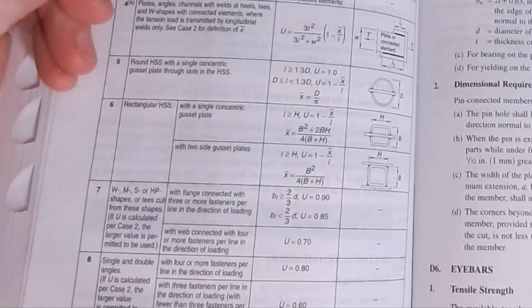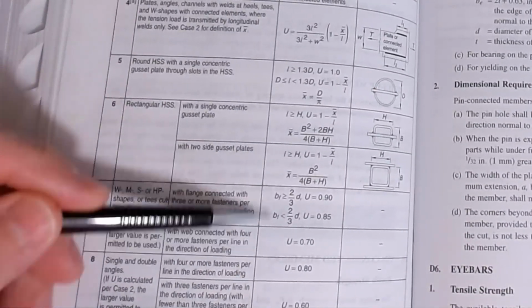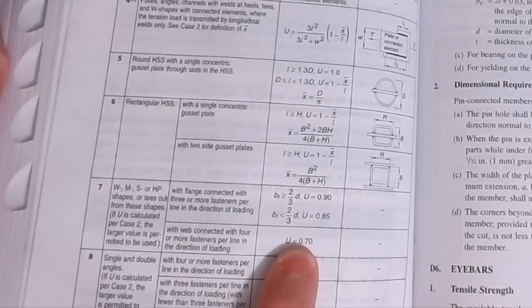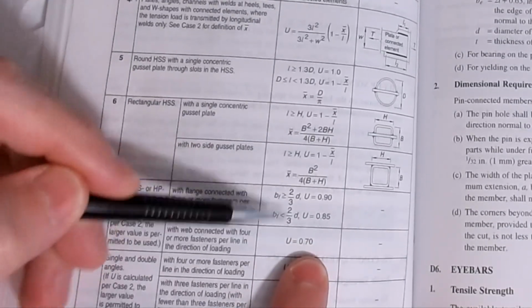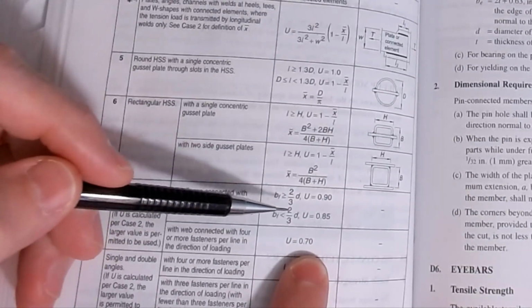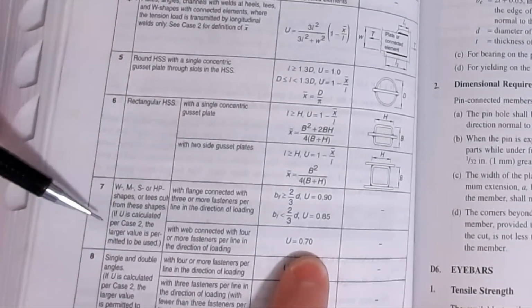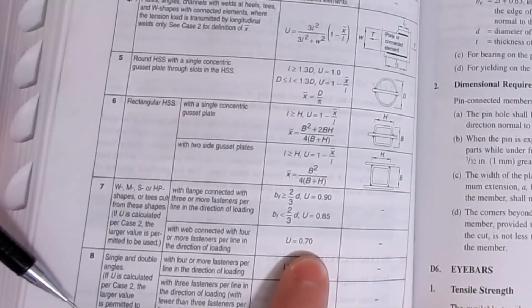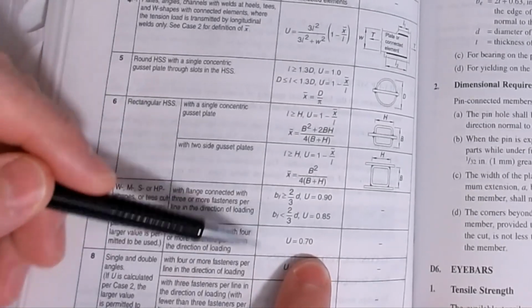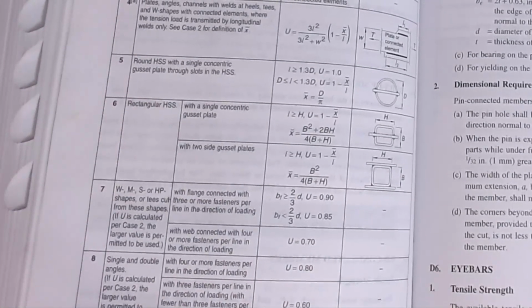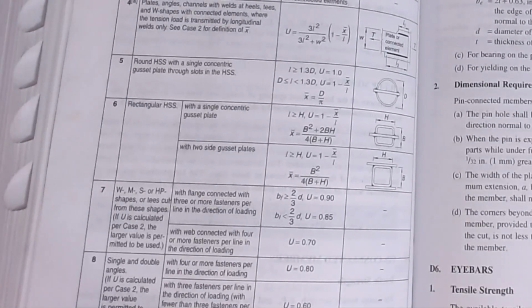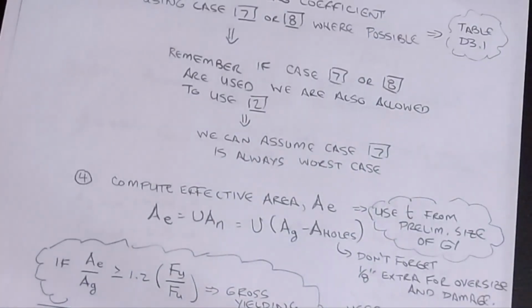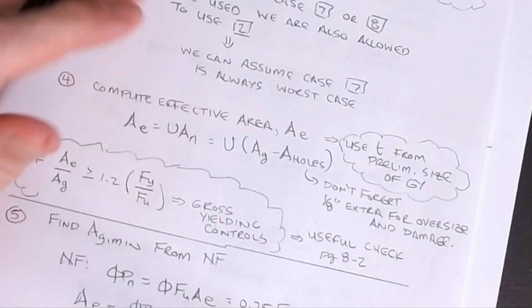But what we can do in design is say, I'm willing to live with this, and I don't care if case 2 is larger or not. At the very least, I will be this value, even if that's the worst case. Because both 7 and 8 have that same statement, I can use these as a lower bound guess on U, and again, we're just looking for a sense of the size of member we need. That's where we're at on that. So we'll use case 7 or case 8, whatever the case may be.